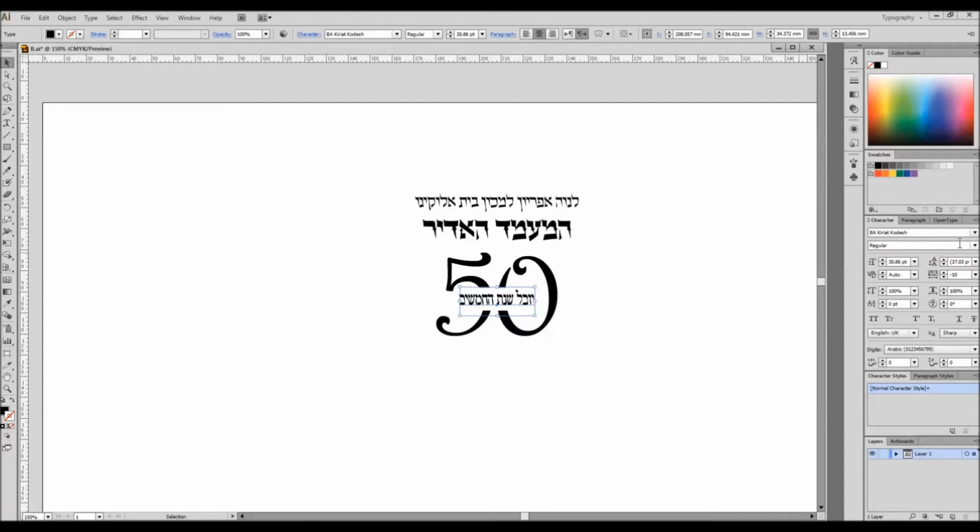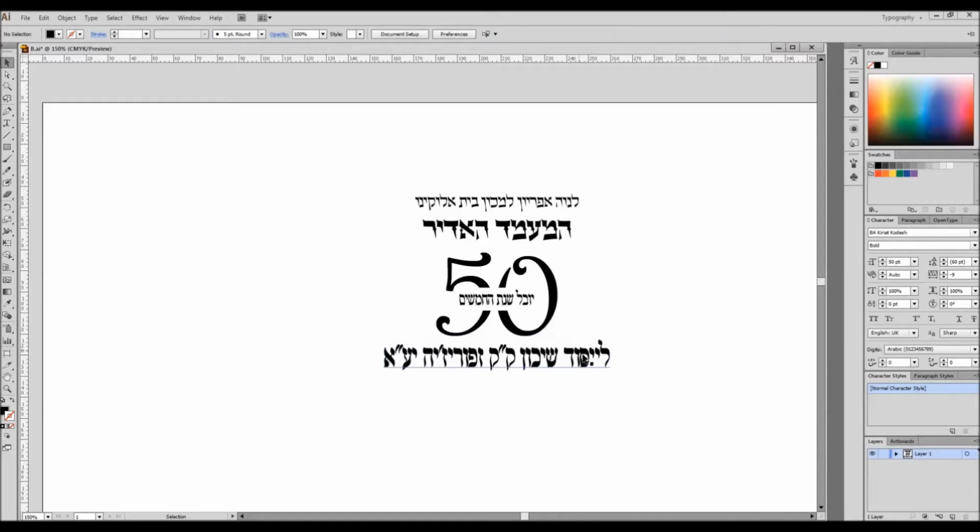Now let's reveal the reason why we've gathered here. This logo is designed in honor of founding the Hasidic community of Zaporizhia, which is a city in bombed Ukraine. And why the name of this city? Not necessarily. Simply, this is one of the Ukraine cities that, as far as I know, still does not have a Hasidic community named after it. And here comes the ultimate line, without which there is no event and no nothing.